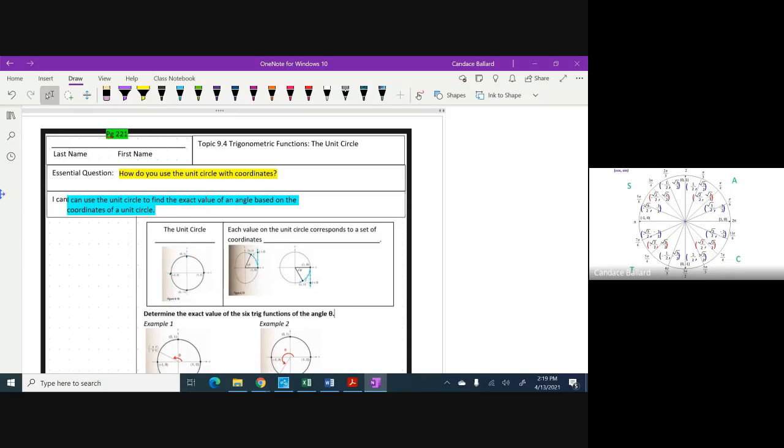When it comes time for calculus, I tend to stick to the coordinates because we just do radian measure everywhere. We don't do any degrees. So most of what we're going to see from here on is probably going to be radian. Okay. All right. Let's do this.